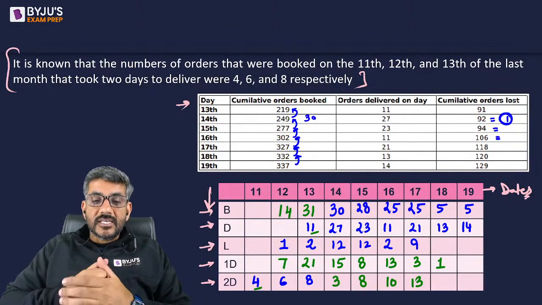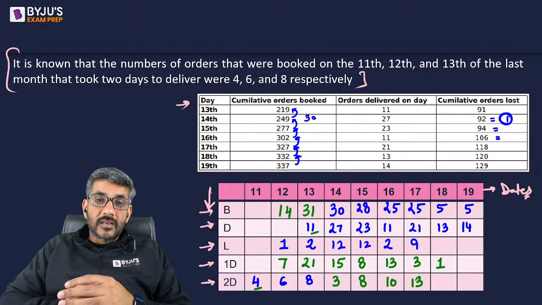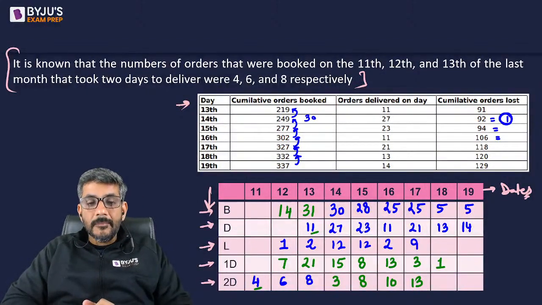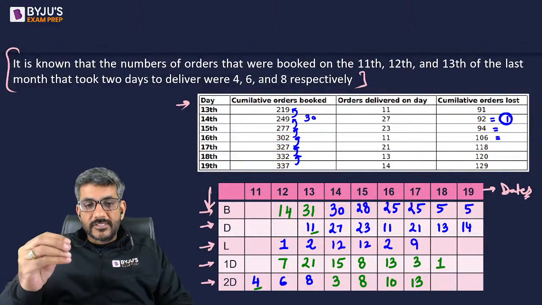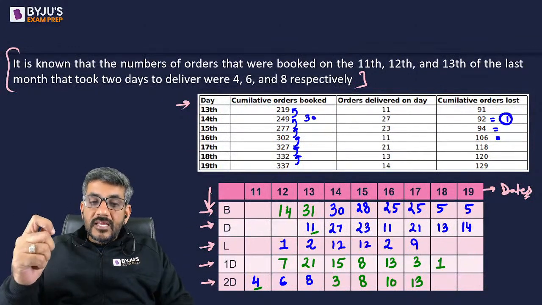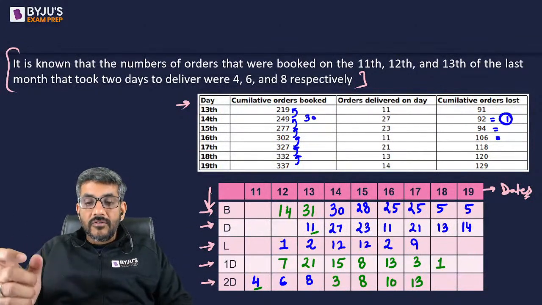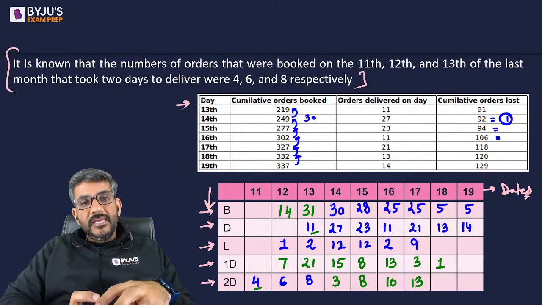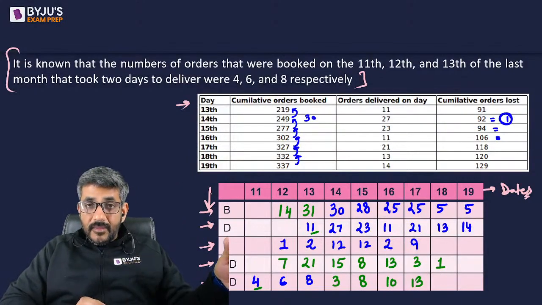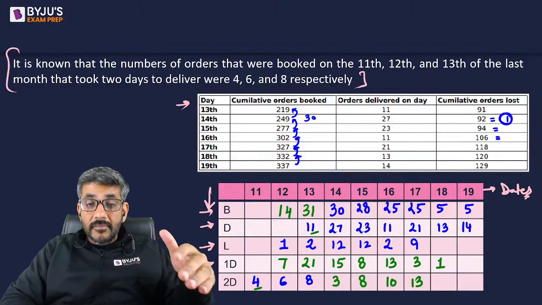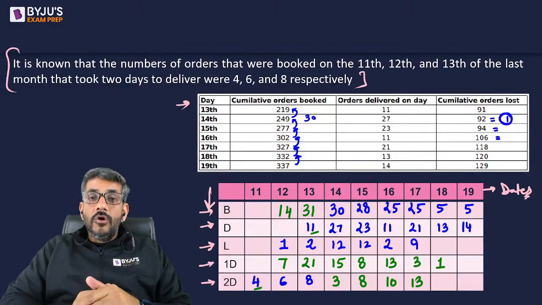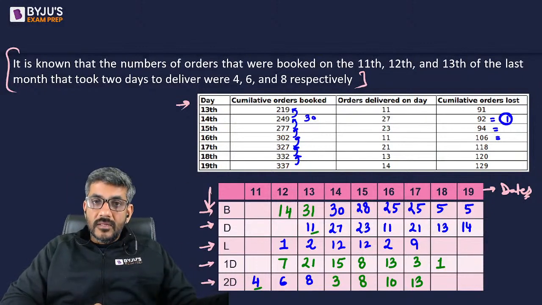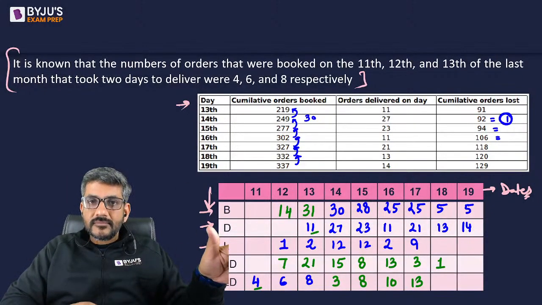So therefore this is the data that we have got till now. I'm sure this is understood. मैं एक बार फिर बता दूं आप सब लोगों को हमने क्या किया है. Things that we have used. First, how many orders are delivered on a particular day? The number of orders delivered on a particular day are the orders which were either booked yesterday and they were in the row of 1D because they were delivered after 1 day, or these are the ones which were booked 2 days before and they were in the row of 2D.